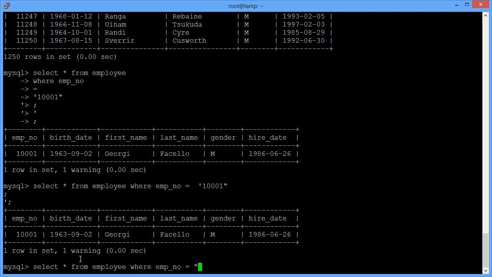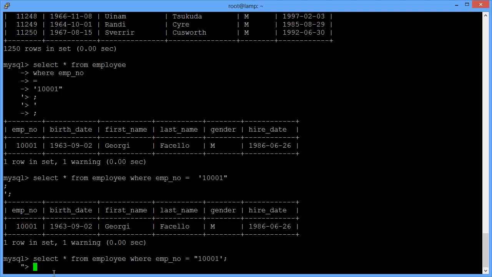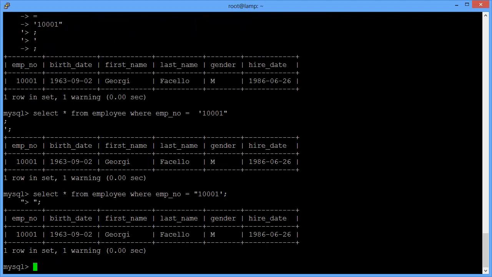You can do it the other way around. I'll do the exact same thing on purpose, only with a different sort of mismatch. You see now it's giving me this weird double quote prompt, and that's when I say, oh, it's waiting for a double quote. I will give it a double quote, then I will give it a semicolon, and then it will at least go back to square one and I can start over.